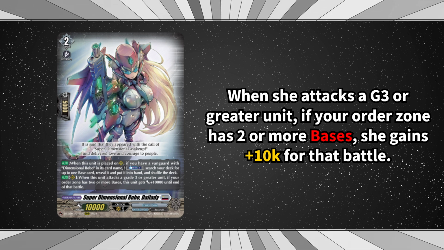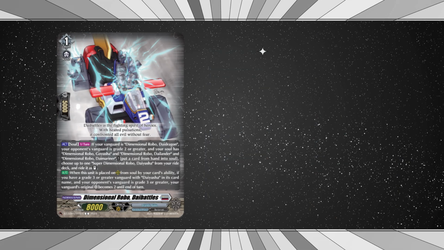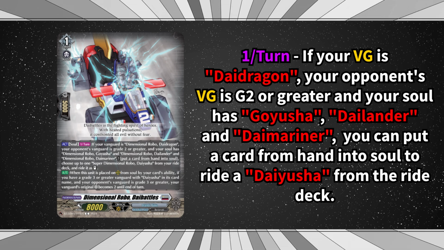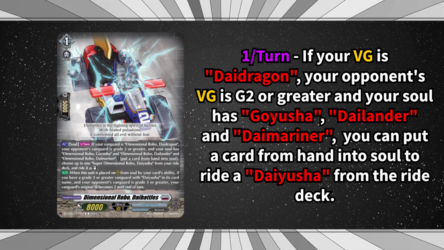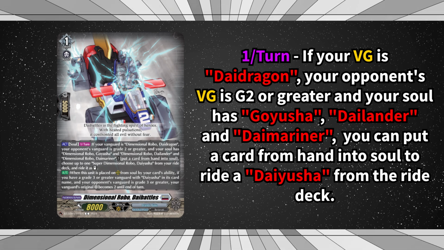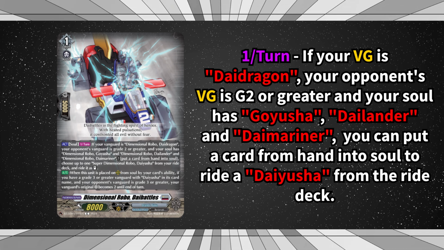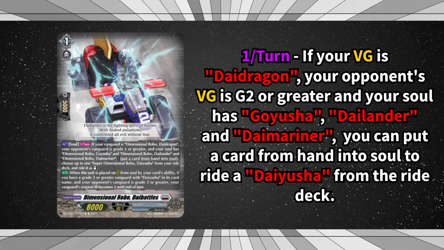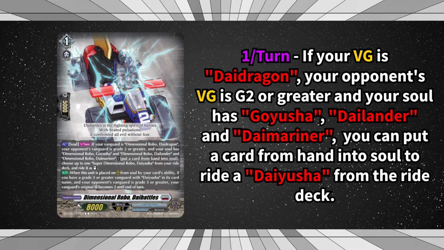Moving on, we have what most considered a key piece in this deck, and that is the grade 1 Die Battles, who while in Soul will let you put a card from hand into Soul to ride a DAIYUSHA from your right deck, excuse me, not from main deck, from your right deck. If your opponent's Vanguard is grade 2 or greater, your Vanguard is DAIDRAGON, and your Soul contains GOYUSHA, DAILANDER, DAIMARINER, and obviously Die Battles, but he's not referenced in the effect, but he is the one who activates the effect, so you obviously need him to be in Soul.